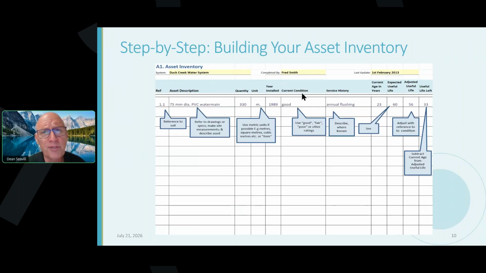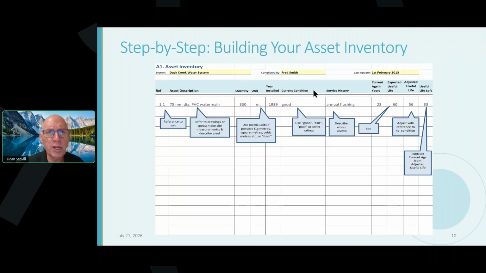Adjustable useful life. This is basically if I looked at the pipe and the manufacturer is saying 60 plus or minus 4 years, then I downgrade it to 56 years, right? And then useful years left. Again, that's taking today's date. It'll just say you've got 33 years left or you've got 25 years left. So why is this important? It's so that I plan for replacement in the future.